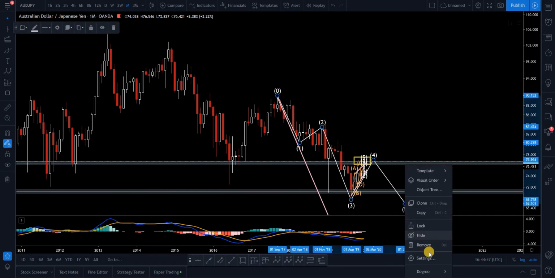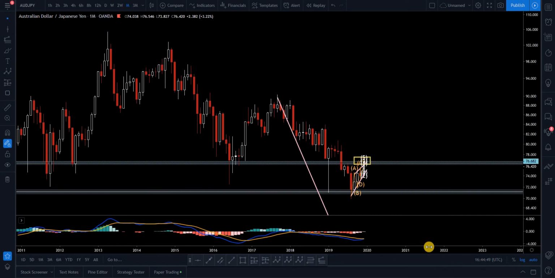So I'm going to get rid of that now that we've seen that, and you know the basis of why I'm looking at a sell in this market. I believe the market has come to the end of a wave 4, and I'm looking to see if this market is ready to take a downward move into wave 5. Okay, so that's how I'm viewing this market. So let me just have a quick look again. Let me just put that back on.